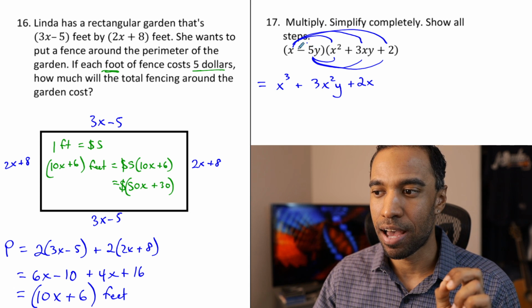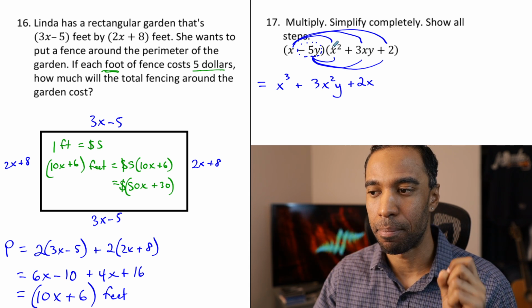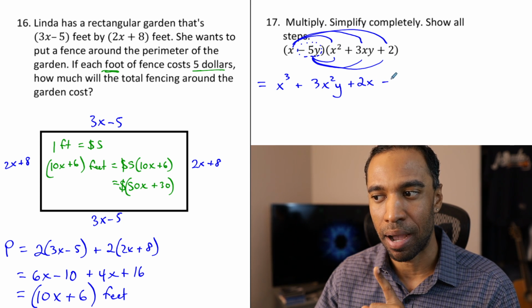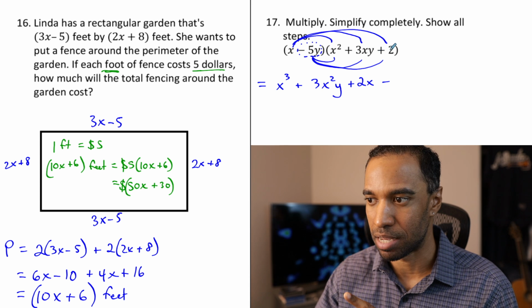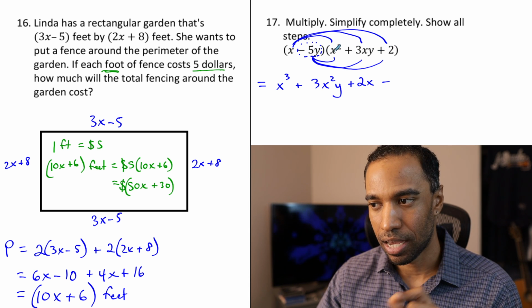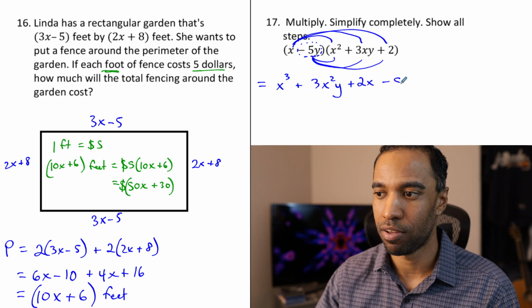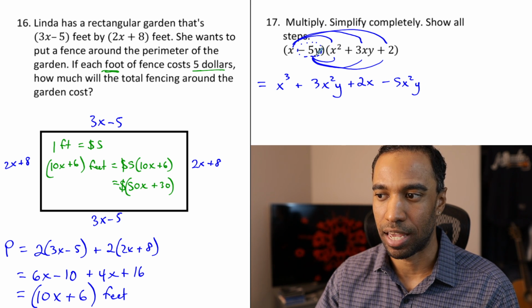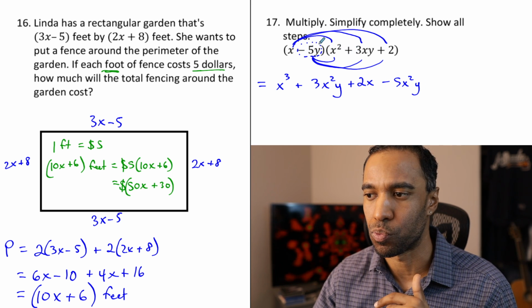This is a negative 5y. Negative 5y. Make sure every single time you do this, negative jumps in there. A lot of people just do minus the first time, and then they just do 5y times boom, boom, boom, and they forget. Negative 5y times x squared is negative 5x squared y. The y jumps in, the x squared jumps in, negative 5. They're all just kind of together as one.